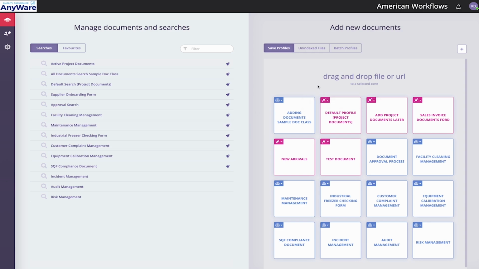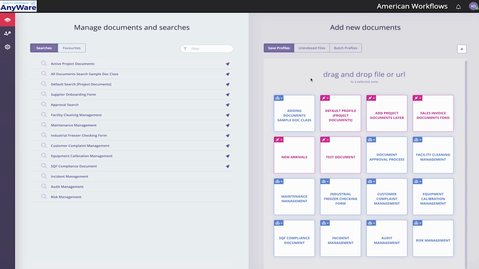Now, within Quality Assurance Anywhere, we search using basically saved searches on the left, as you can see right now. These searches can be configured to be as general or as wide as you like. And then on the right side, with adding information, we work with something called safe profiles. The safe profiles are a structure for us to prompt the right information to index a document and take all the key metadata that you need when a user uploads a document.